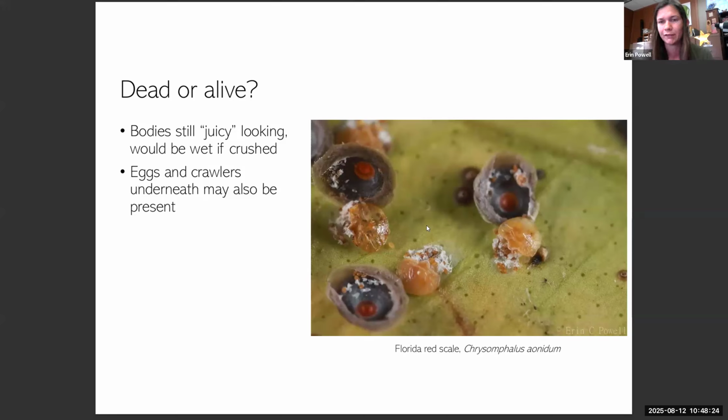So as armored scales shed their skin, they actually put their skin into their waxy cover. And that is the best way to figure out if you are dealing with an armored scale, or you might know them as hard scales, in the family Diaspididae. It's the only family of scale insects that puts their shed skin in there. So in this instance, on the Florida red scale, these lighter red circles here in the middle, those are the old exoskeletons.